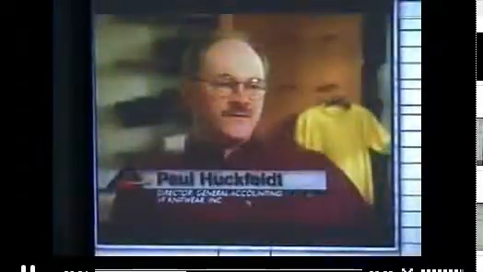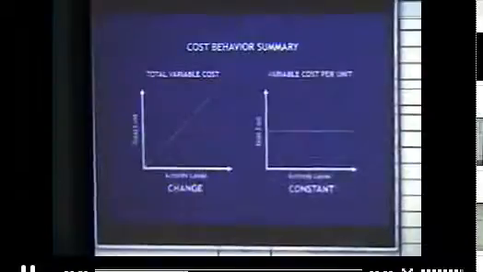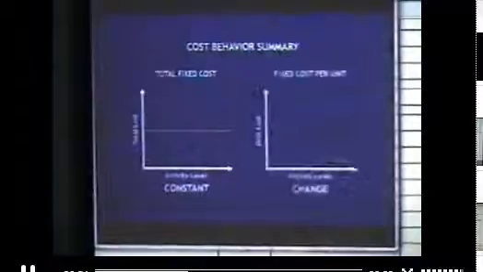Our knitwear business is more fixed cost oriented because we have a large investment in a fabric mill. It's one of the largest fabric mills of its kind in the country. So that puts a premium on us keeping that mill full because fixed costs, by their definition, are fixed and don't go away when you're not running fabric through there. To summarize cost behavior, variable costs change in total, but are constant on a per unit basis. Fixed costs are constant in total, but vary inversely on a per unit basis.